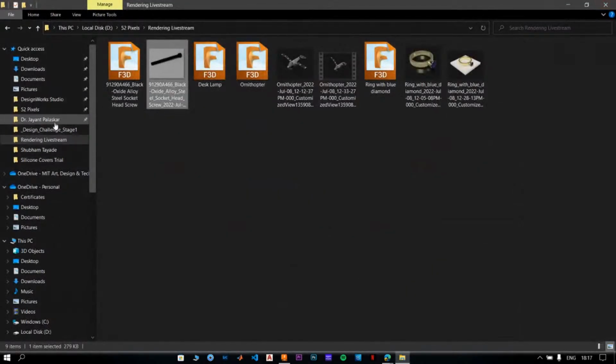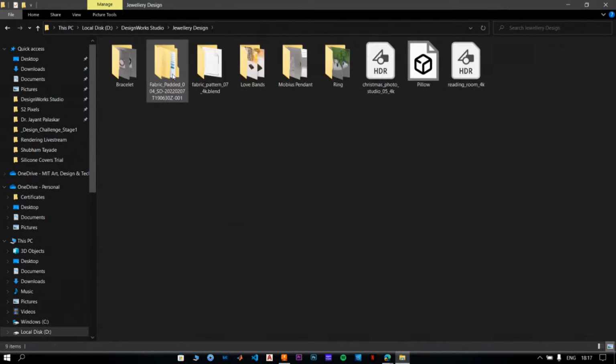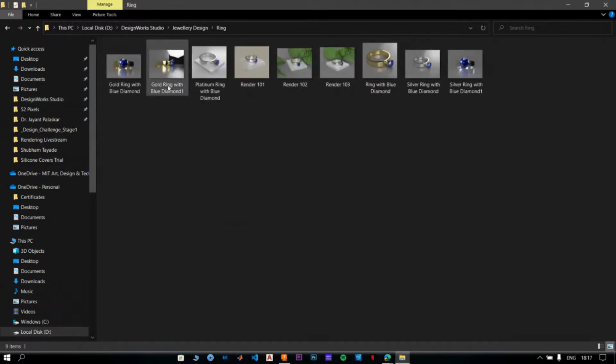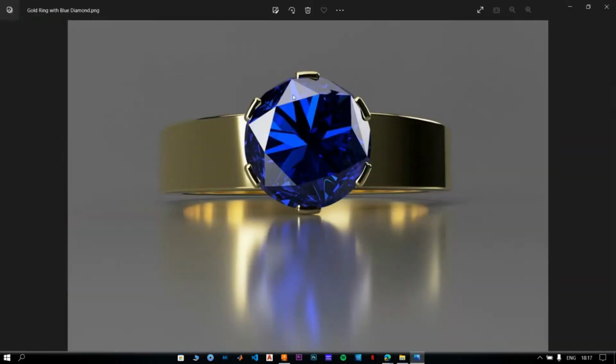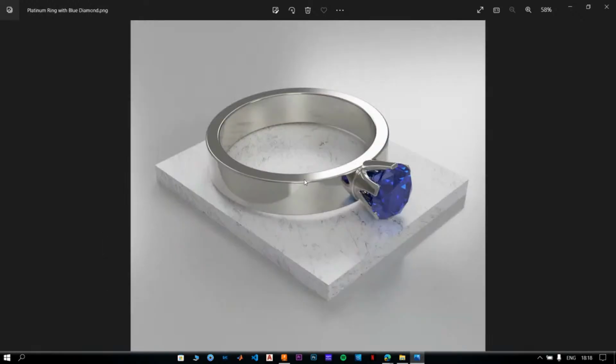Also, I have made some renders of that ring with some added elements as well. So I'll just show it to you. You can do it by yourself as well. You can try it. It is not a very difficult form to render. So as you can see, the same ring I have rendered from a different view, a different perspective, and it looks something like this. Then from a different angle, it looks like this.